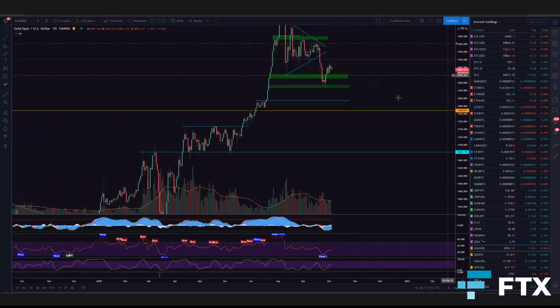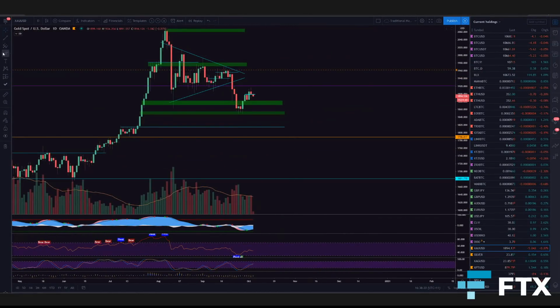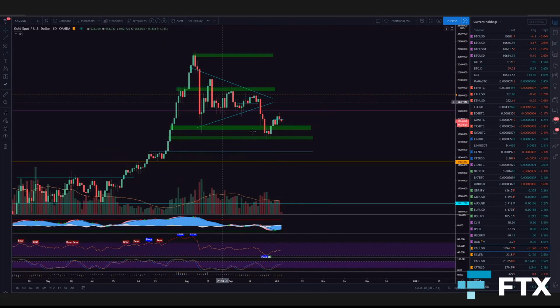The daily, this possibly could be topping already here. So you're going to be looking for similar sort of setups, daily bullish divergences, right, off here. Those sort of things. Generally what we see in really strong uptrends, you come back, you have that daily sort of bullish divergence. Obviously the symmetrical triangle got rejected, right? So it's a bullish setup that failed. And then probably looking for some sort of falling wedge now to play out.